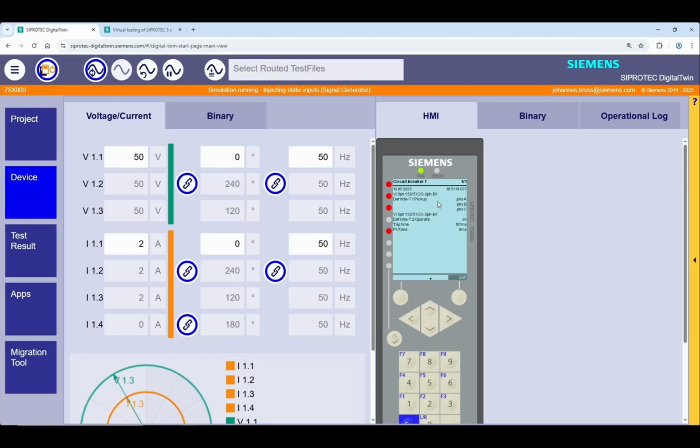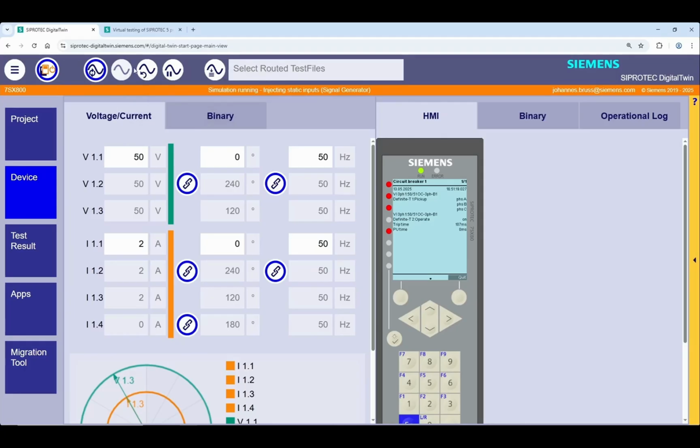Looking at the simulation that Johannes showed to us, using not a simulation, but the SIPROTEC 5 web UI, remember, he changed the settings and enabled some functionalities using the web UI. Now we are simulating using the digital twin, so without any special equipment, we are just simulating the protection functions that are enabled in our device. Or we can test CFC logics, for example. We can test communication protocols. Now, since we have a trip, we can check all the internal signals that our device is sending to the SCADA system or via GOOSE message to another device. So it's really, really nice.